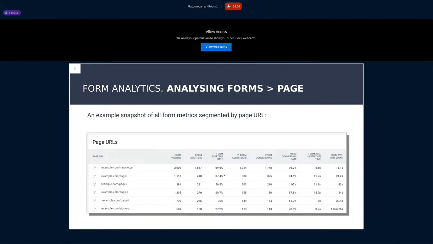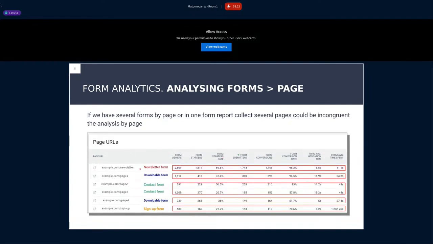For example, here we can see the pages and the main metrics: how many times a form was viewed, started, or completed. And this is useful, but we can have something like this. The form that we have on these pages is not the same. We are not collecting the same form. So we need to be sure about which form we are analyzing, to be sure that we are comparing the same thing. We cannot compare a newsletter form with a sign-up form, because, of course, the interactions and the time that the user needs to fill in all the fields are completely different, and we are not going to get insights from these comparisons.